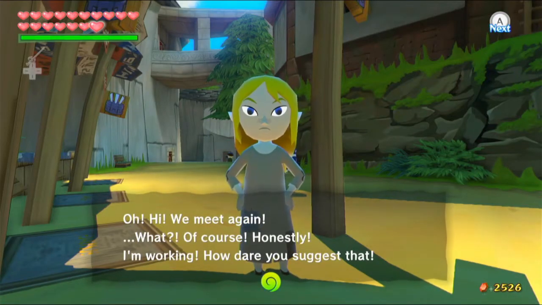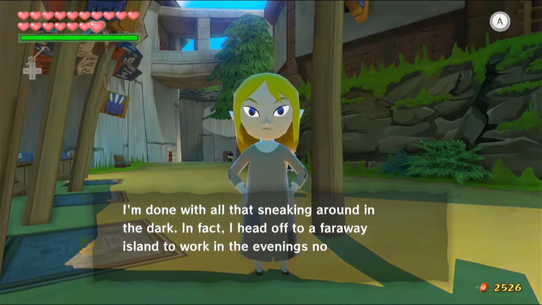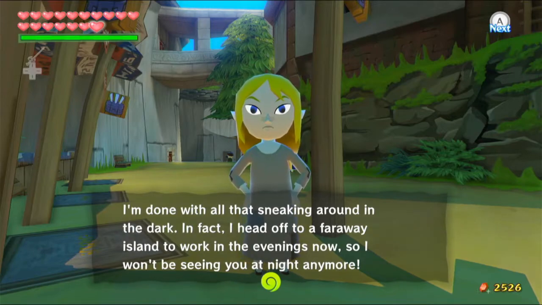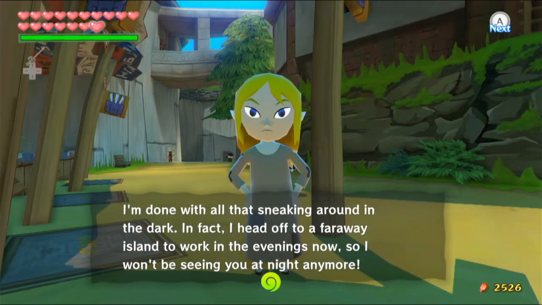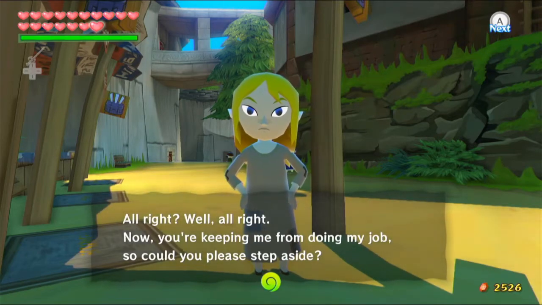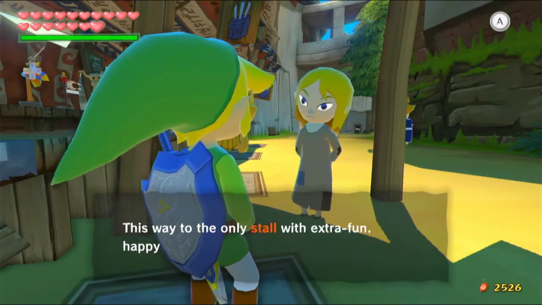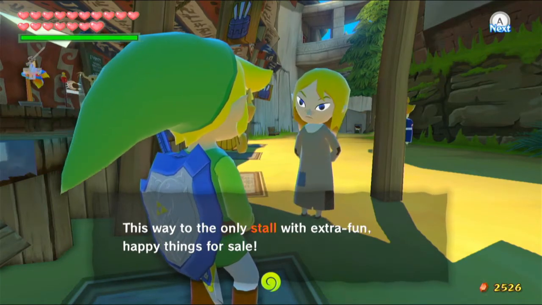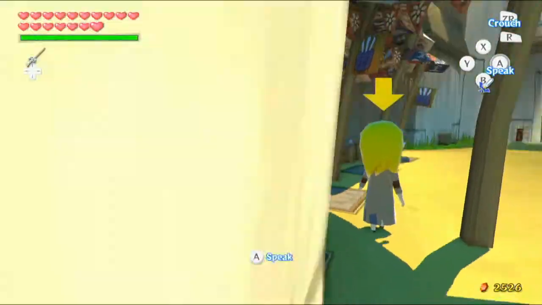Oh hi, we meet again. What, of course? Honestly, I'm working. How dare you suggest that? I'm done with all that sneaking around in the dark. In fact, I'm headed off to a faraway island to work in the evenings now. So I won't be seeing you at night anymore. Alright, well, alright. Now, you're keeping me from doing my job, so could you please step aside? This way to the only stall with extra fun. Happy things for sale. Step right up, please stop by.